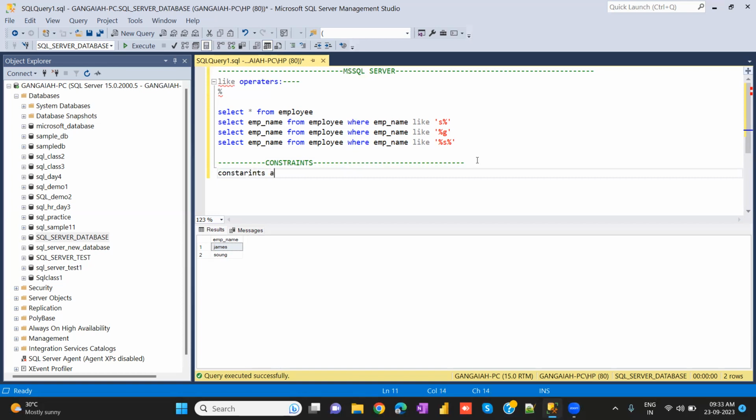Constraints are rules or restrictions on particular columns which are imposed on a table column. They won't allow any invalid data.